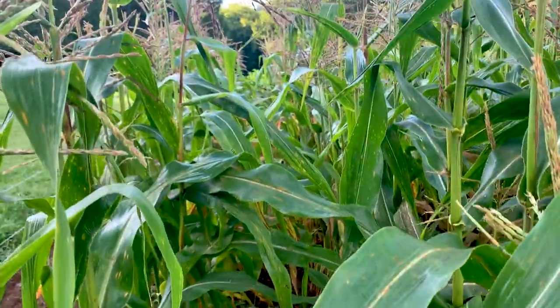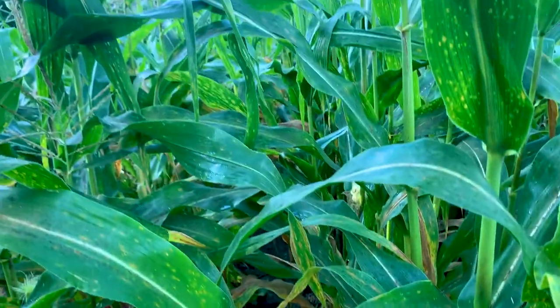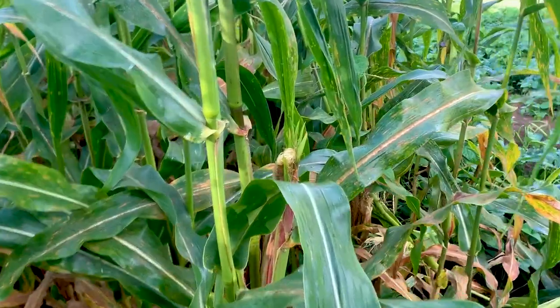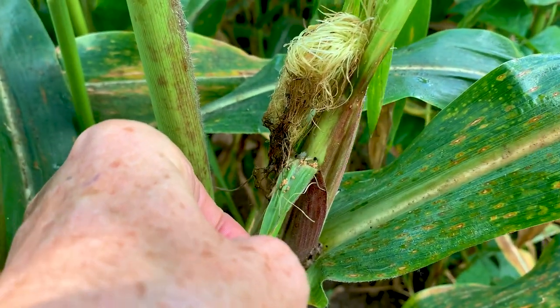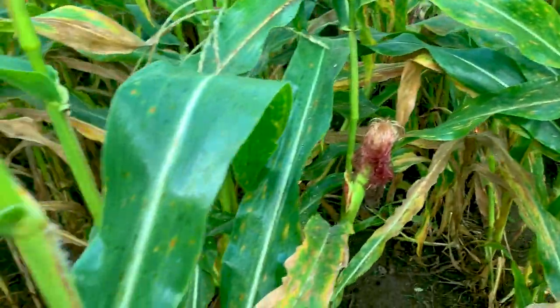Wow, this was so promising. I worked so hard. And this has to be something. I haven't researched this. I'm going to. What causes that? The silks aren't done. So Danny at Deep South could tell me what's going on with this. Look at this. See? These are still moist, so not ready to eat. Anyway, it's not big enough, not mature enough.